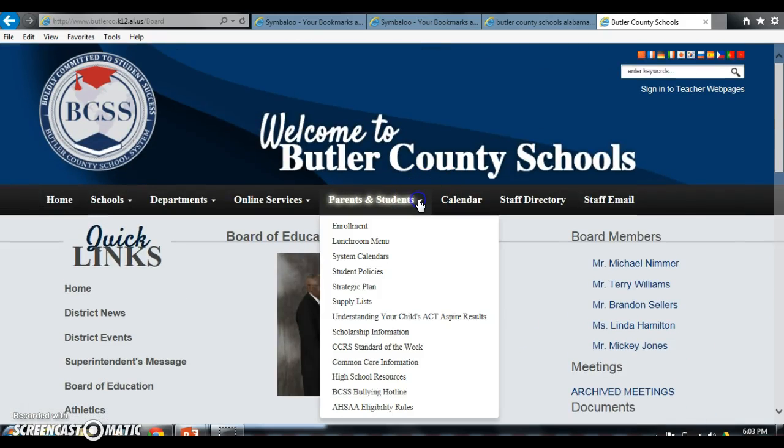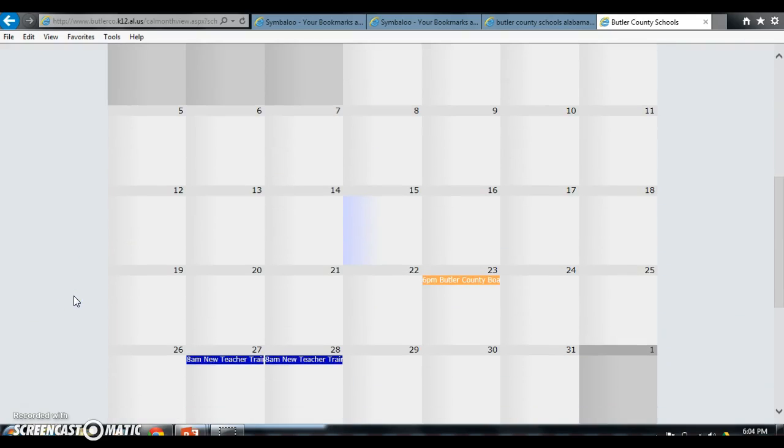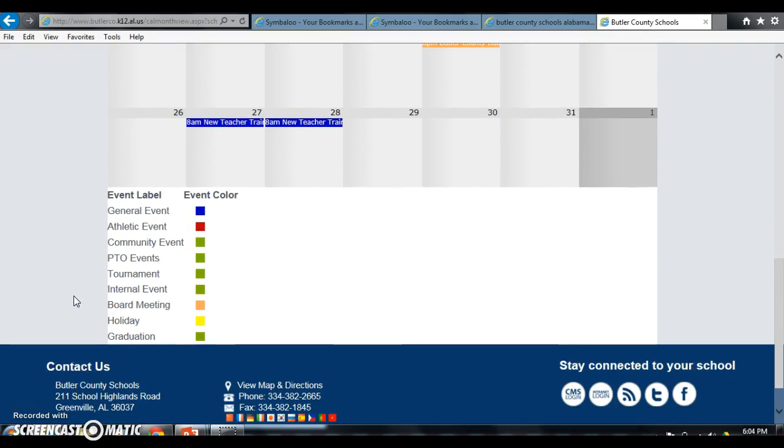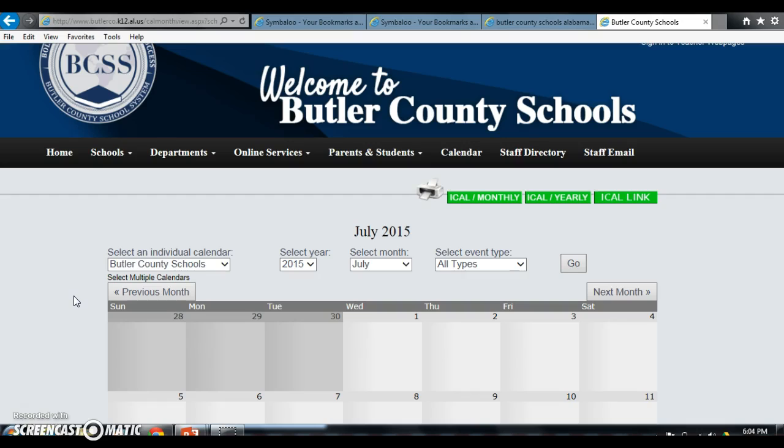As for the parents and students portion here, some very helpful information. I do like the fact that they have that right there on the screen so that I can get to it, and also that they have the calendar right here on the screen. And it's filled in, and it gives you a scale to go by as well. So those are things that particularly grab my attention and that I can really work with. So I like the idea that they have that.